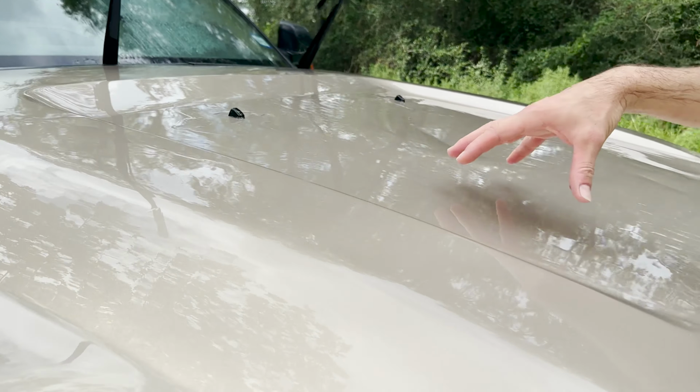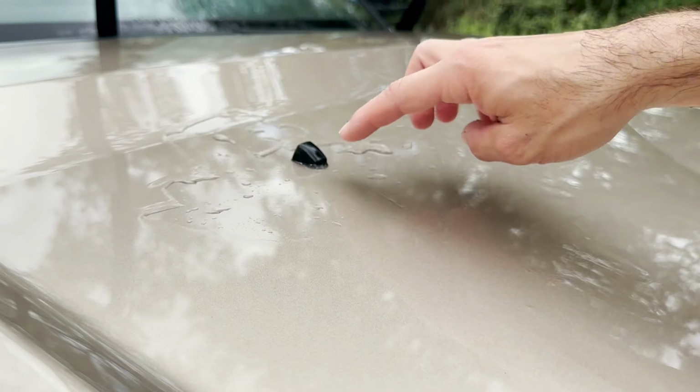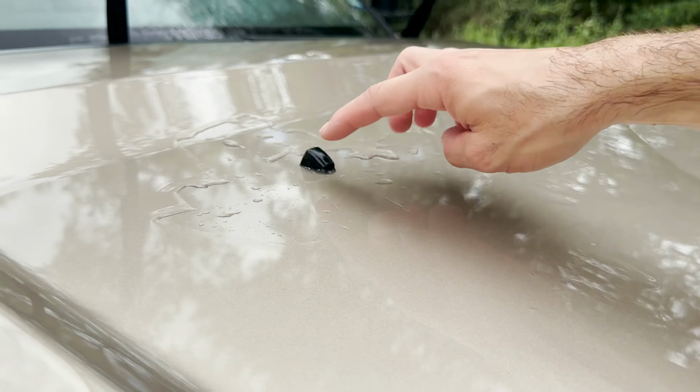All right, so if you can kind of see, my hands are dirty, but you can see that the water is just sticking to the paint, it's not coming off, kind of like this little spot is. When we got the new windshield washer fluid, I put some ceramic spray around that to kind of clean that up, so the water is going to bead up. But since the rest of the hood is not covered in it, it's just kind of sticking to it.